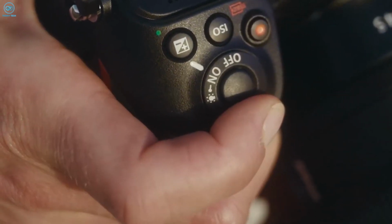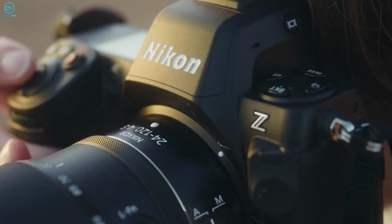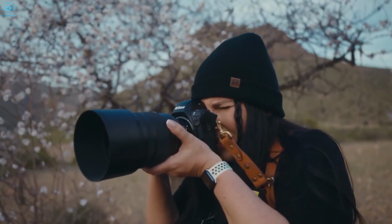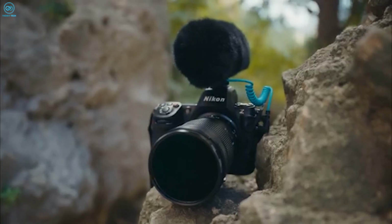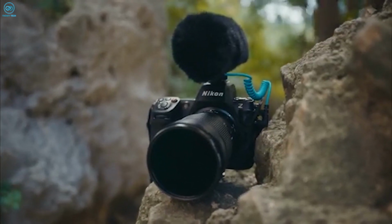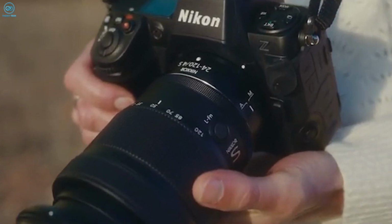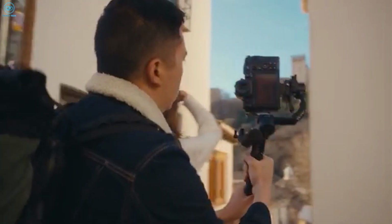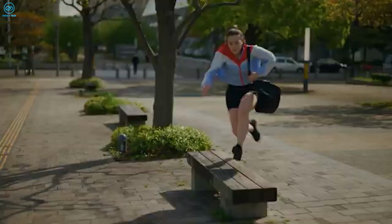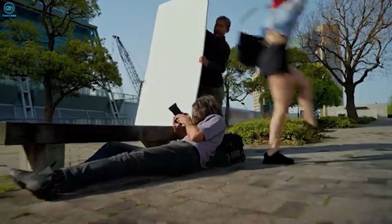Both of these cameras are well regarded for their performance and features, so Nikon's pricing strategy will be crucial in attracting buyers who are looking for a camera that balances advanced capabilities with affordability. The rumored price range suggests that Nikon aims to cater to both enthusiast photographers and semi-professionals who want high-end features without the premium price tag of flagship models.